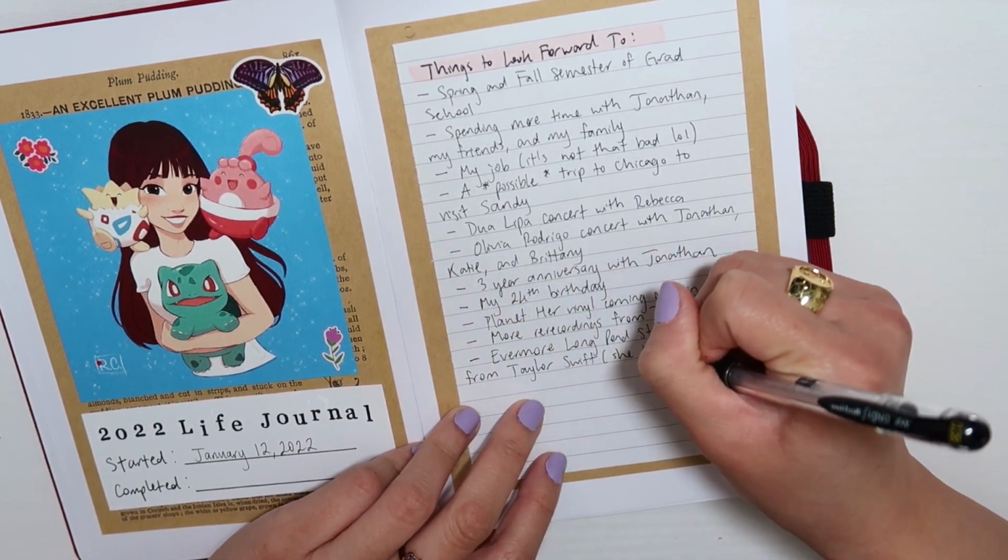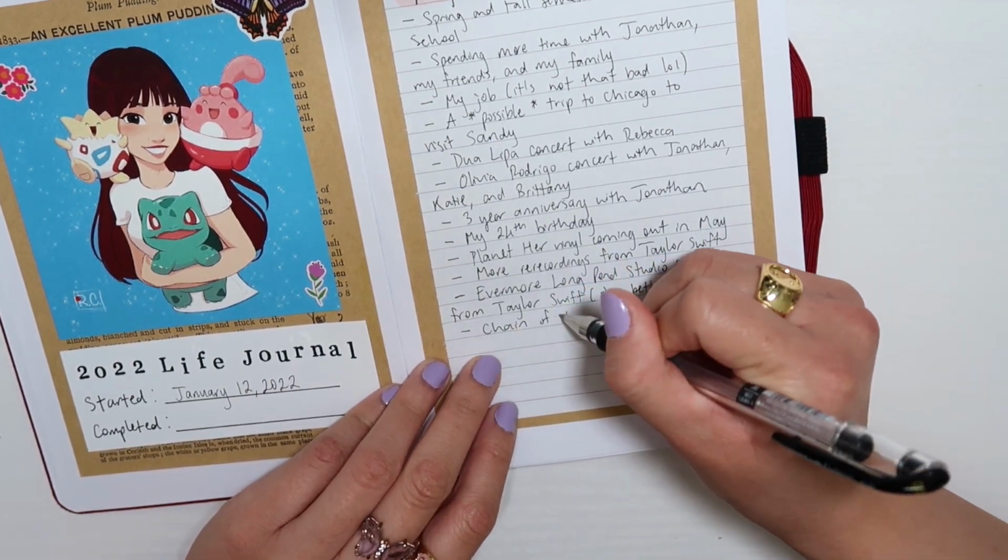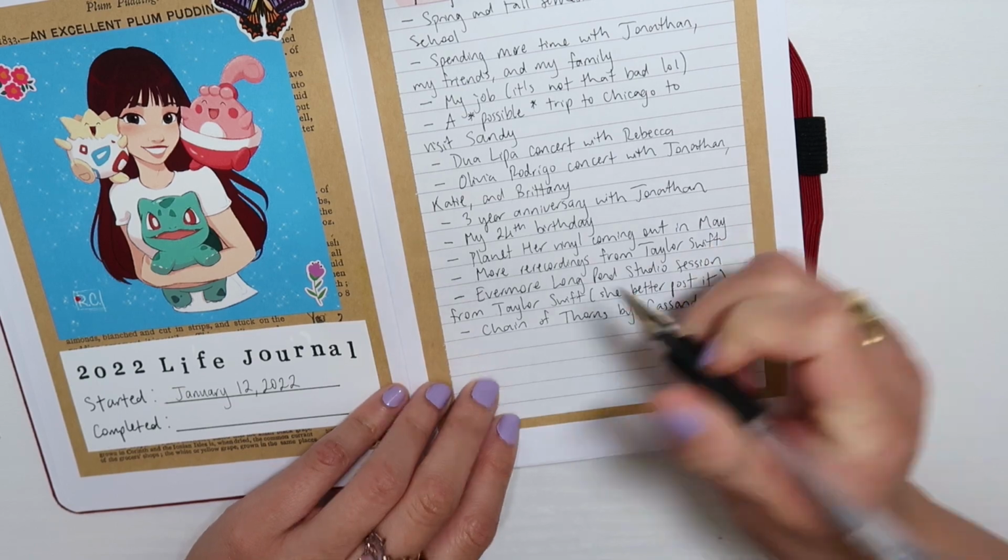And then, of course, the very last thing is Chain of Thorns by Cassandra Clare. Those are the things that I look forward to. Please let me know some things that you are looking forward to for this year.